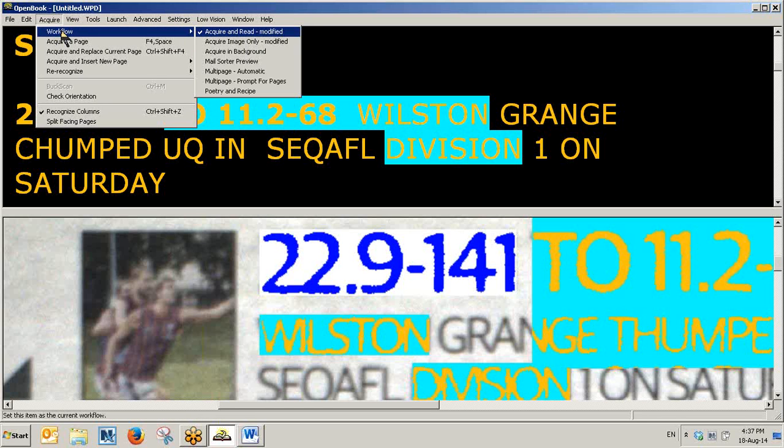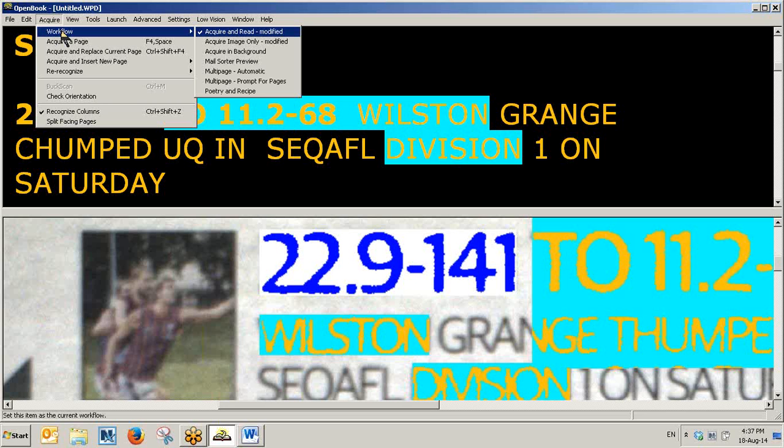View, Acquire, Workflow. Acquire and read is checked. The acquire and read means basically these are presets. They can be modified. As you can see, I've already modified the acquire and read preset. I've made an adjustment to one of the settings. But what they did is they got some templates or presets and said, look, these are handy to just quickly hit a set of configurations that works better for this kind of situation. So acquire and read usually by default means take a picture and start reading it. Then if I press F4 again, it will append page 2 and start reading that, and so on and so on. It's the most popular setting.